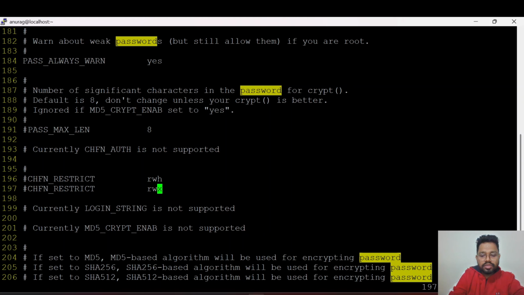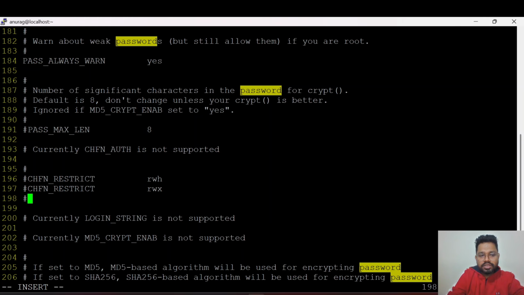Okay, so this is the use of A to go into the insert mode. And let me show you another option, that is O. If you press O, it will create one empty line below the cursor and take the cursor to that line. See, a new line has been created and the cursor has moved to the next line. And we are in insert mode. This is how we can go to the insert mode, and once we are in insert mode, it works simply like Windows Notepad. Now we are in the VI editor's edit mode, or you can say insert mode. Okay, this is how you go to the insert mode.